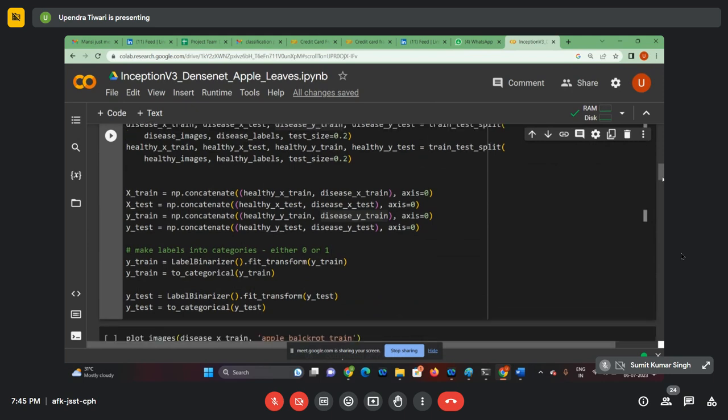So just to train the model, we converted them into 0 and 1. If the disease label is there, it will be 0. If the healthy label is there, it will be 1.